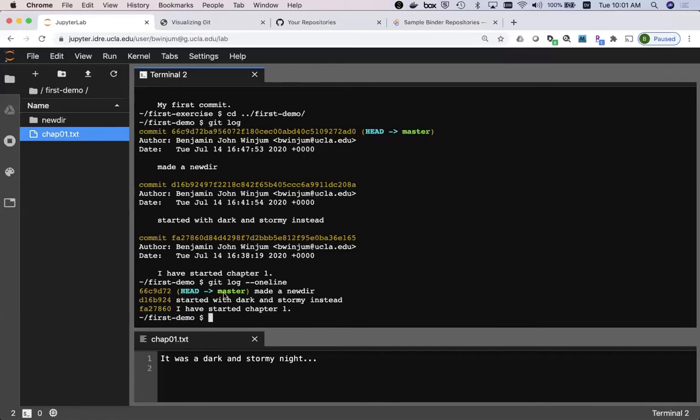It will tell me here what branch I'm on, which version HEAD is pointing to, so I know which commit the files inside of my folder correspond to in terms of the commit history. And then it'll give me the short version of the commit message.